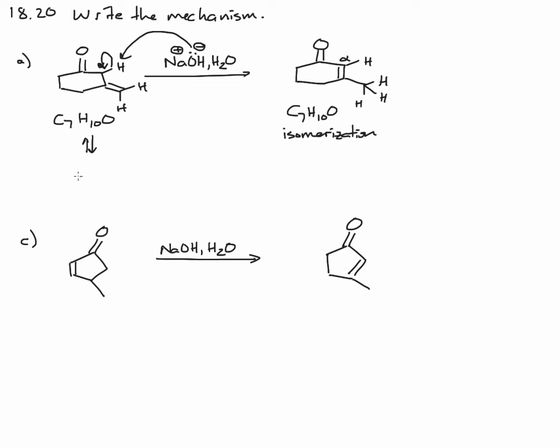Keep in mind we're under equilibrium conditions. That is going to generate an enolate. So here's one form of that enolate. Your byproduct of that is water, which is fine. We run the reaction in water, so we're producing water. A resonance form for an enolate can look like the following. Keep in mind for a resonance form, all we're doing is moving around electrons. So we can delocalize those electrons onto the oxygen.